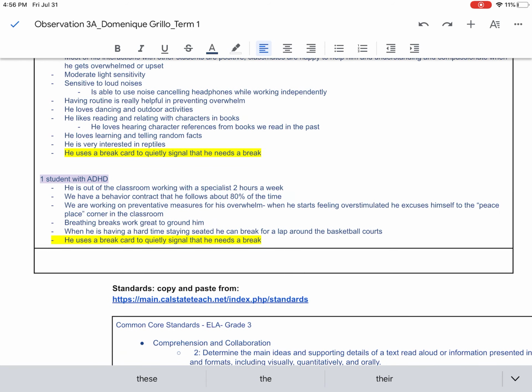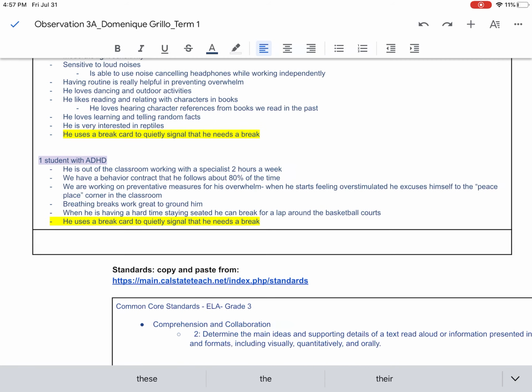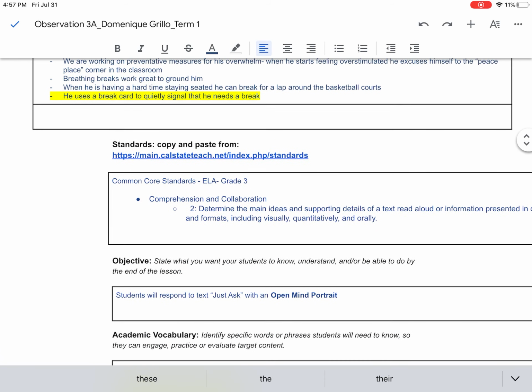I've had many students in the past with ADHD, and I also have ADHD. So this is modeled kind of after a combination of my experiences with students and my own learning. And so I put break card on there too, because I know for me, sometimes I just want to move my body so I can get my brain back in a good place and get those good chemicals going. So I thought my ADHD student might need a break card too.